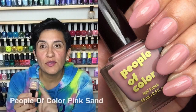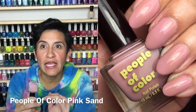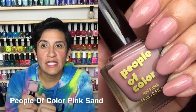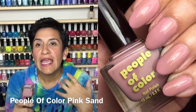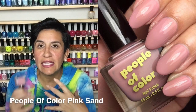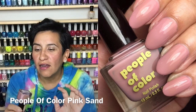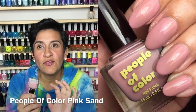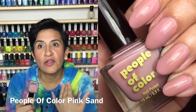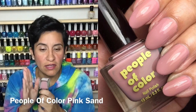Great formula. This was probably one of my top polishes of the whole year as well, top of the top. Besides Pahlish Cherry Flower, I really loved this one. It was just perfection. It made my hands look very sexy but sophisticated and elongated and all sorts of wonderful things that I can't even really explain, but I was so in love with this, you guys. If you love nude colors or you don't love nude colors, I would still check this out. I really loved this on the nails.